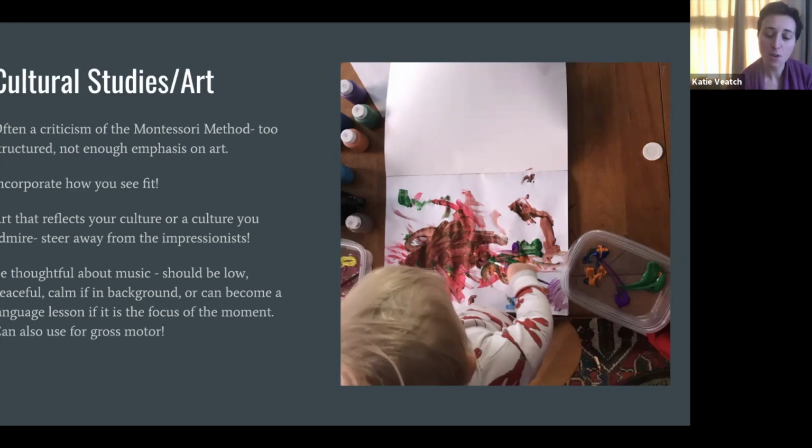And music. In a Montessori classroom, it's usually very quiet. So if you're the kind of person who wants music, or you find your child thrives on it, think about what can be in the background. If it has words, remember that a lot of our children are in that sensitive period for language, so it can be distracting. And if you want to use music and make it a big gross motor focus, that's great. Then make it the foreground and make it an activity that you're doing together.